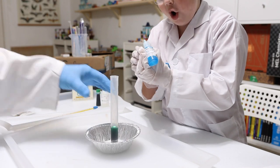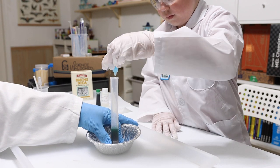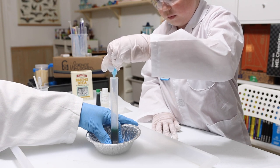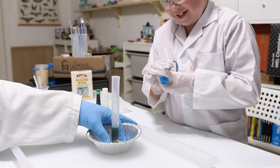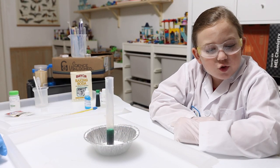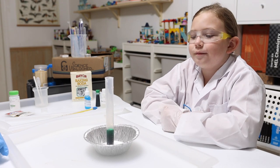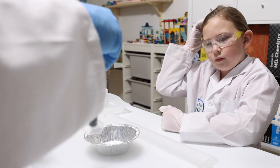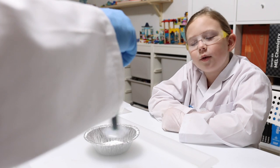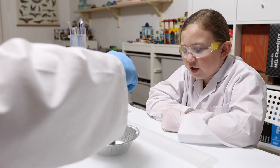We're just setting up for the reaction — we haven't added the catalyst yet that's going to create the reaction; we're just getting all our ingredients together. Step five: gently swirl to mix the hydrogen peroxide, food coloring, and dish soap. We're trying to get it all mixed so the soap gets agitated — instead of having three separate components it all blends into one. Before we add the catalyst, look at it — it's a darker green now.